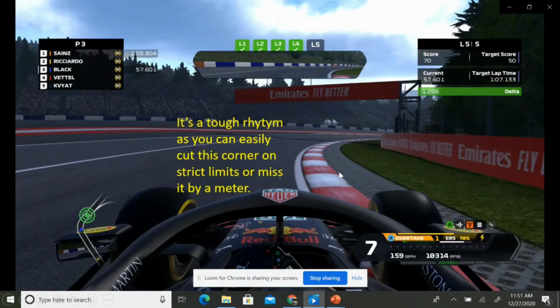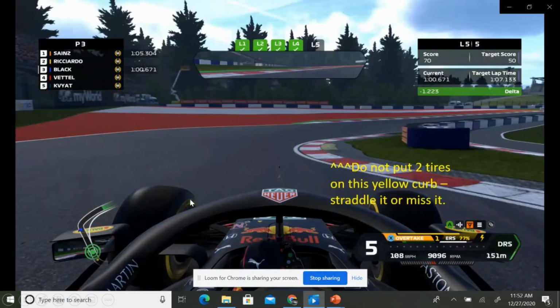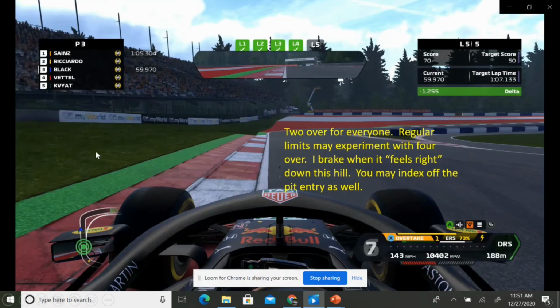But it's really, really tricky here because you'll either be 5 meters wide or you'll accidentally cut this corner. And you really want to, I would say, aim for 2 tires on this, because aiming to be on the gray is going to make you a lot more likely to cut the corner if you're a strict corner cutting person. And then you just track out. You want to at least put 2 tires on the red and white. And if you're regular, you can go 4 over on this thing again.